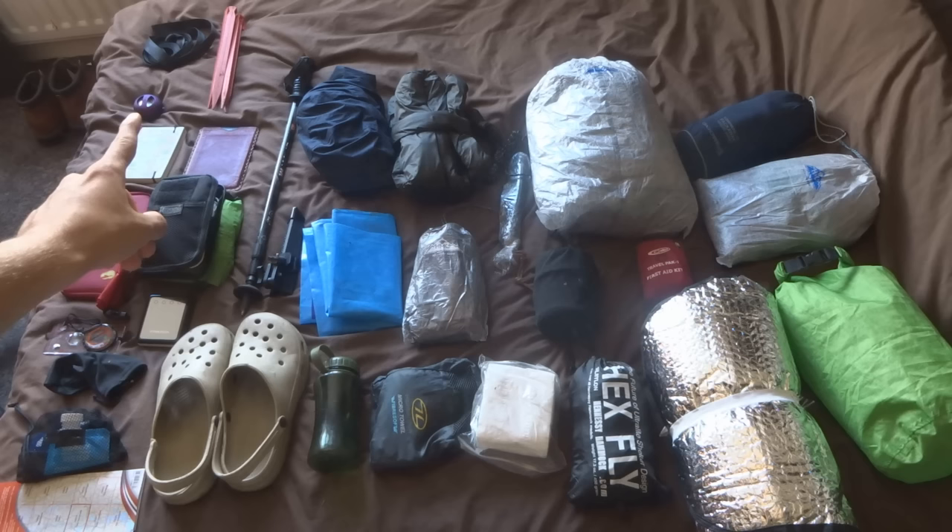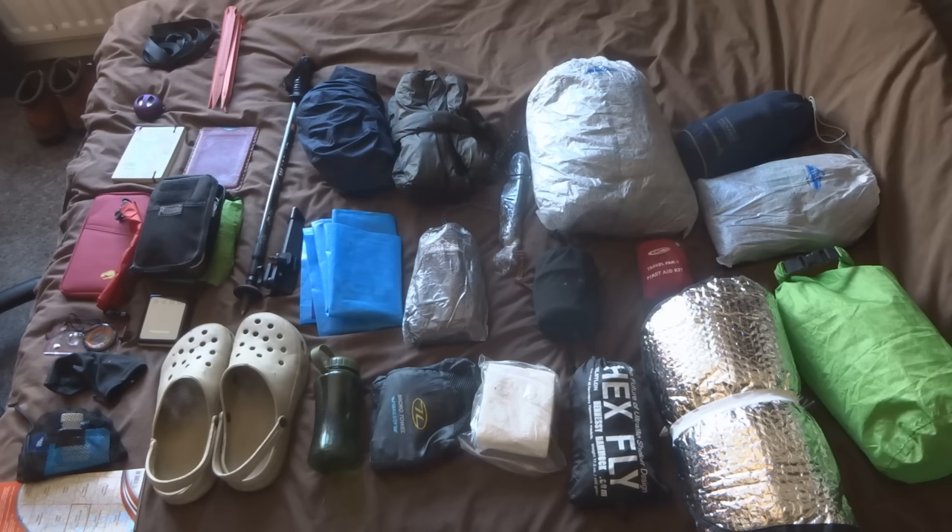These two things here: that's my journal. I've started keeping journals on my trips — it's a really good way of remembering the trip better. I video a lot and keep a lot of footage, but it never quite grasps everything, so keeping a journal log every day helps you look back in years' time and remember the finer details. Next to that is just my Kindle — I like to read on the go.